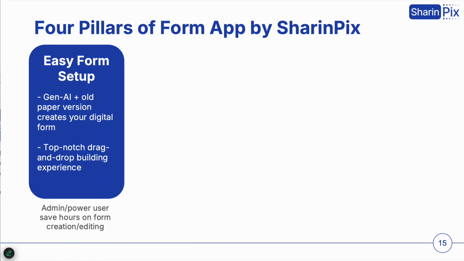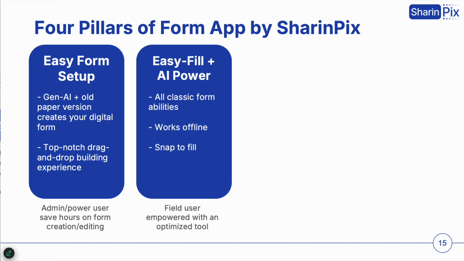What we want first is something super easy to set up. Let's say you already have a form as a PDF. Just upload it, let the AI part of SharinPix work like magic, and boom, you got all the questions and answers drafted for you, that you may just change a little or just go live with. Just from the PDF, we can create that. Of course, you will be able to create one from scratch by just drag and drop and WYSIWYG, so you see what you get, and I'm just going to show you that in a second. The idea is an admin or a power user will not lose hours to create a new form. Boom, you upload, you scan it, and it's done.